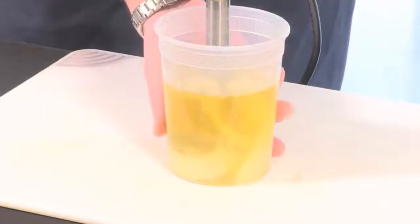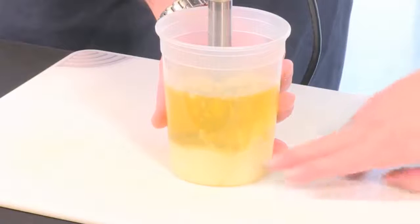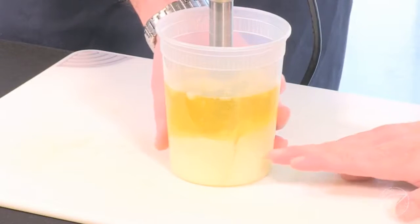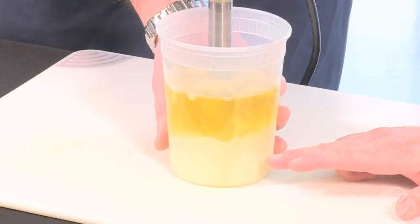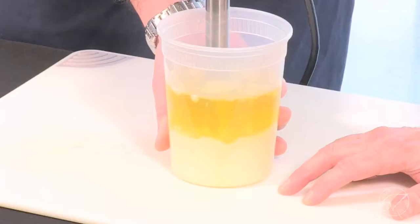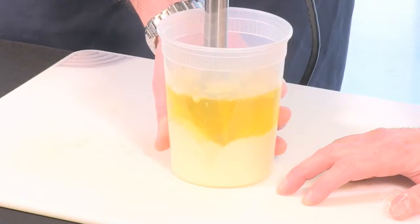And see, he's not moving anything. This is just the immersion blender. And you can see already the mayonnaise forming right at the bottom. That is the emulsion. It's when basically molecules of water and fat come together in a uniform and delicious liquid.